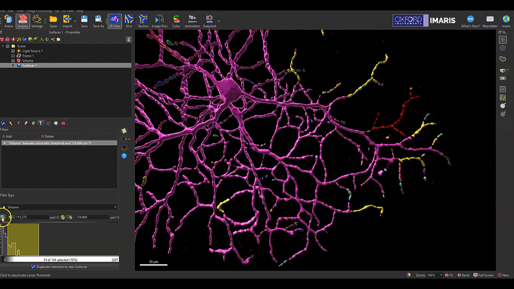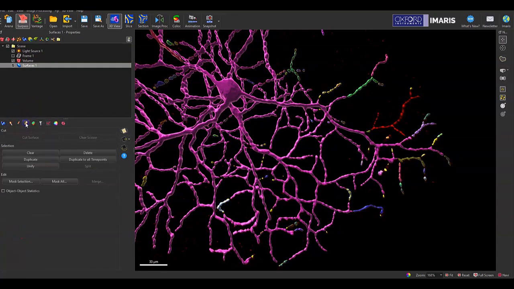So if I turn off my bottom threshold, I can scroll in to have better control over what's being selected or removed in this thresholding graph. And then I can manually type in a volume value here, or I can adjust the actual vertical threshold with this vertical line. And I am right clicking to adjust the actual upper boundary of this threshold. So once I have this selected, I can also go back to the Edit tab and delete those as necessary.